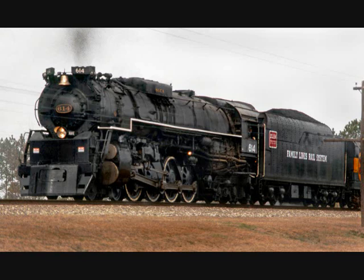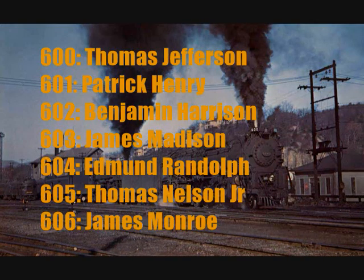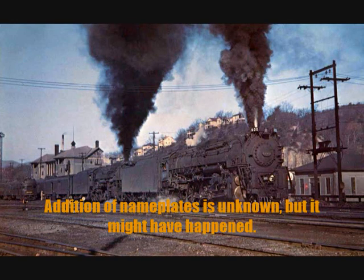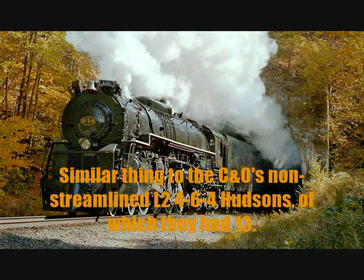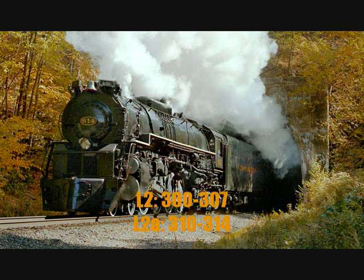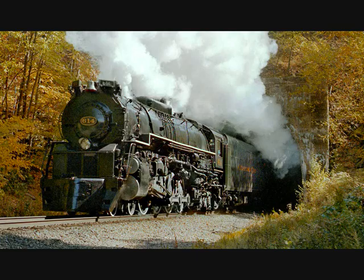Yeah. The first 7 were numbered 600 through 606 and classified as J3s, and they actually looked a little bit more vintage, as you can see from this picture of number 600. And each one of them was actually named after a famous Virginian statesman, and the names and road numbers can be seen right now. The other 5, though, were numbered 610 through 614, and they were designated as J3As, given their more modern and substantial appearance. But long story short, yes, even if it was unintentional, I lied. My humble apology for the mistake.